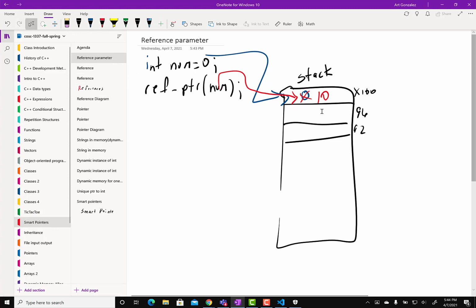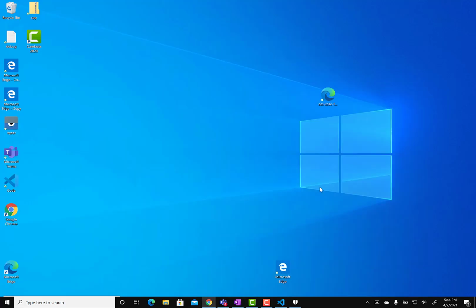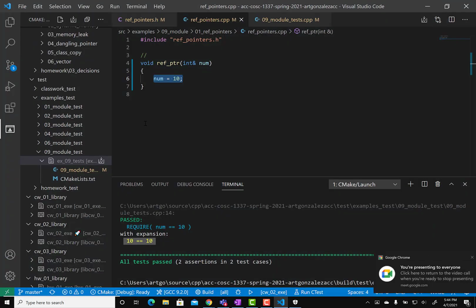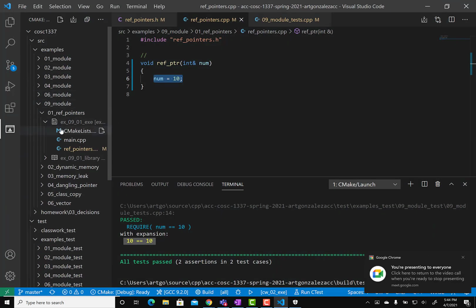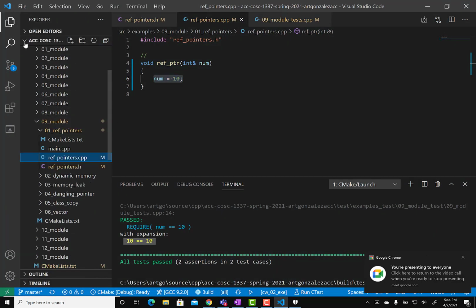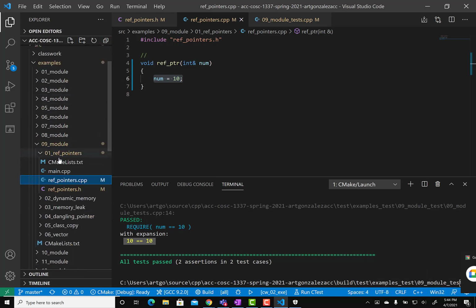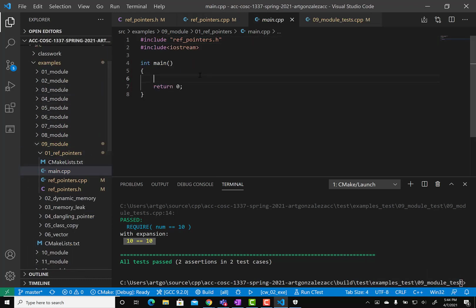But this is the diagram for that test case. Okay, we kind of knew that already. Let's go into main and query the reference, just as a reminder.